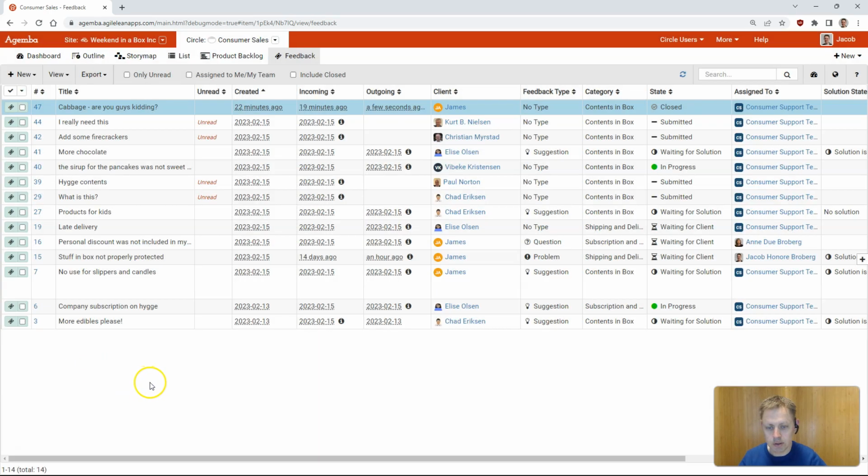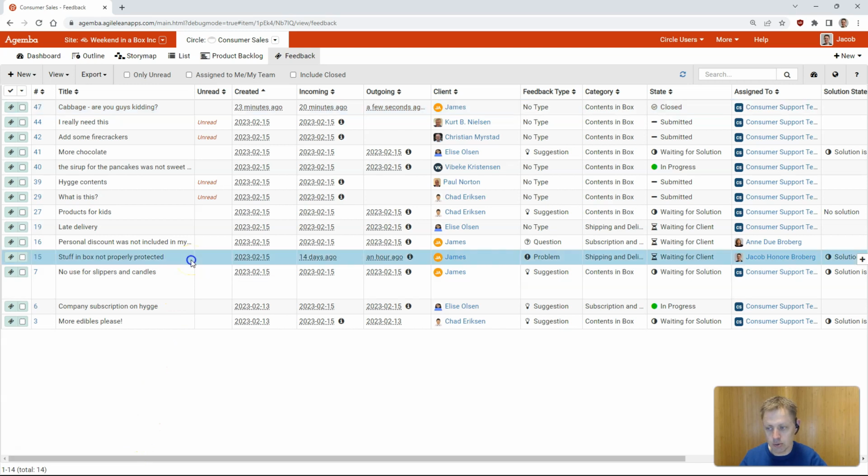An important feature in handling feedback is that, instead of just answering the client, you can also use this to keep track of incoming suggestions or problems that need to be fixed, and then link it to a solution.